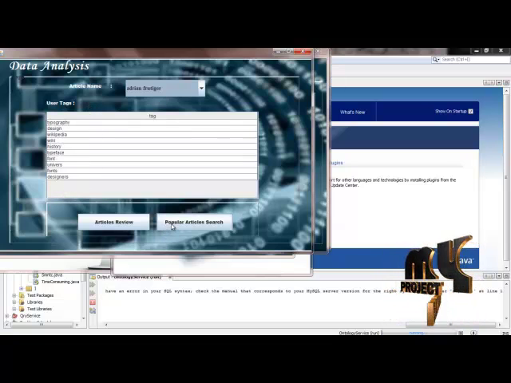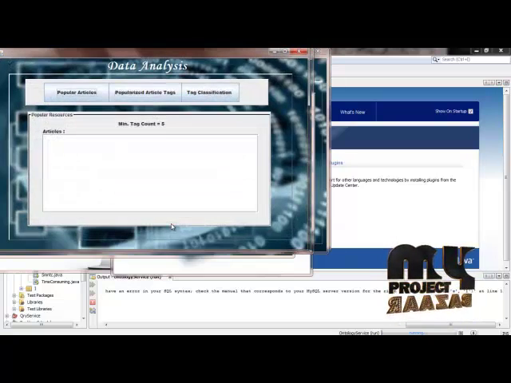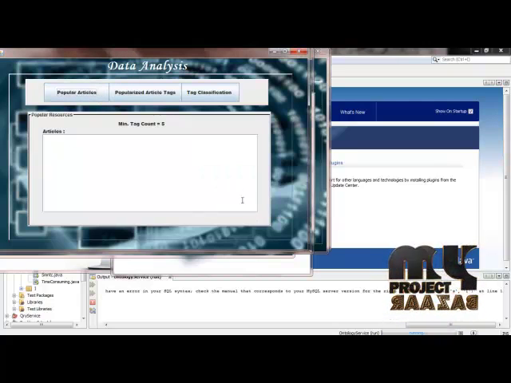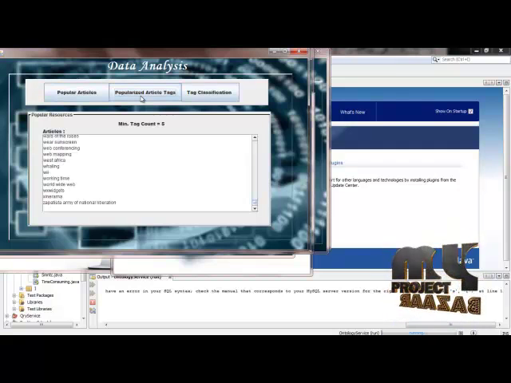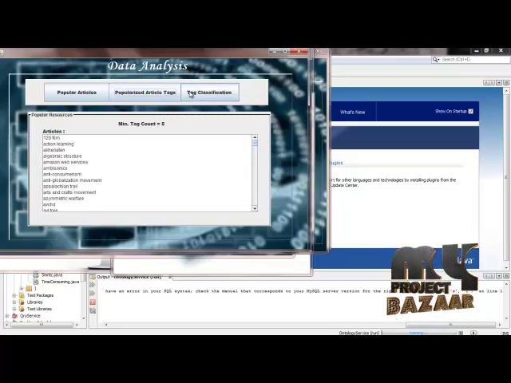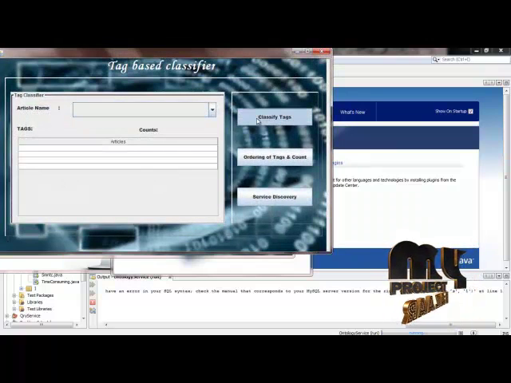So now I will start searching the popular articles which have a minimum tag count of 1 and above. So I just displayed only the popular article tags which have more than 5 count. Now after extracting these popular articles, I will classify all those tags of popular articles.